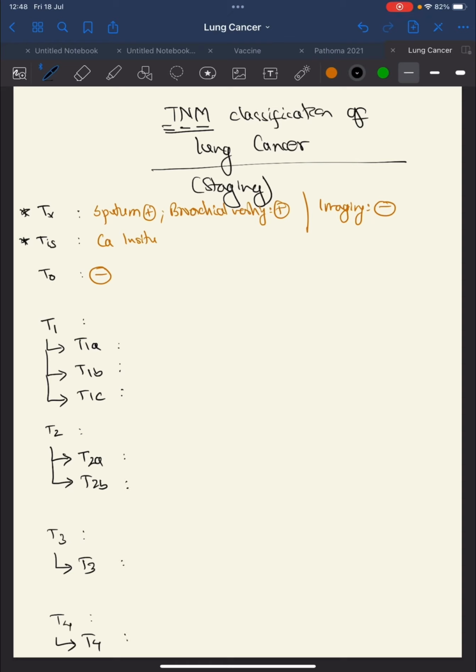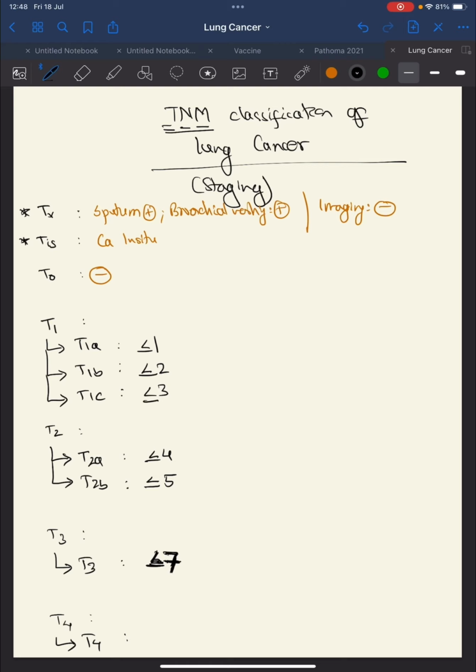And it is very important to know the size of this tumor. There is a very easy formula: less than or equal to 1, less than or equal to 2, less than or equal to 3, less than or equal to 4, less than or equal to 5, and here not less than or equal to 6 but less than or equal to 7. So this does not follow the rule, which makes it a little difficult to understand, but still we can understand.